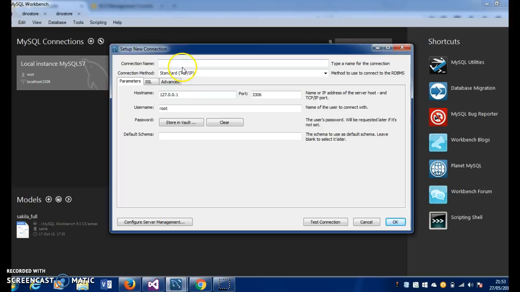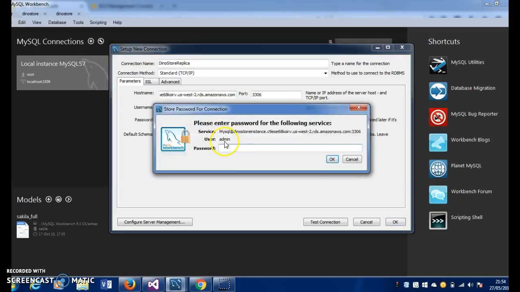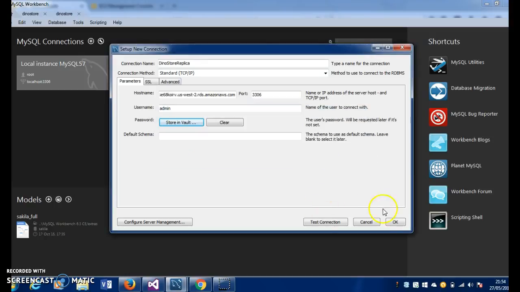Give the name of your new connection, like for the replica you give a name similar to your replica, so it will be easy to identify. Then paste your endpoint over here, give the username, and store your password in the wallet. After that you click on test connection and then OK.